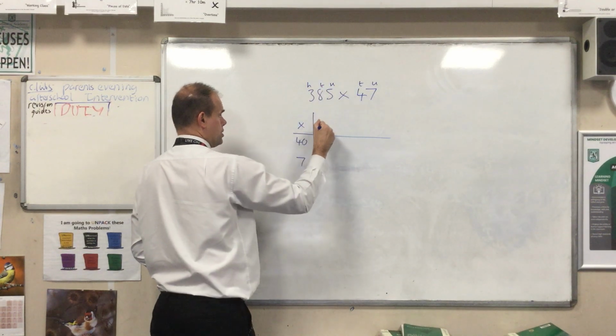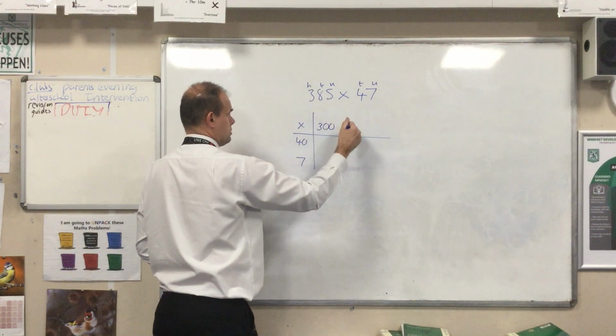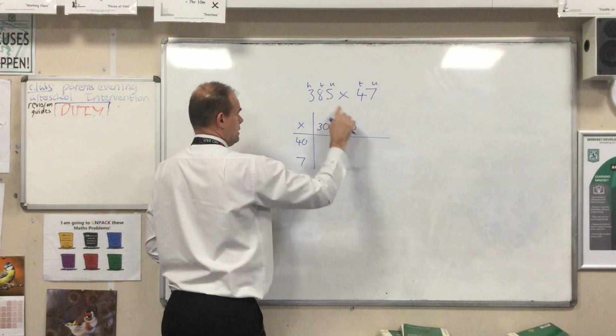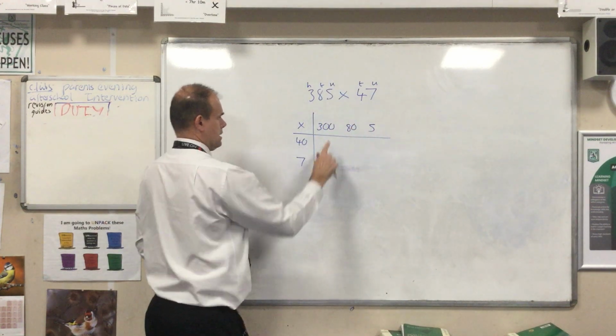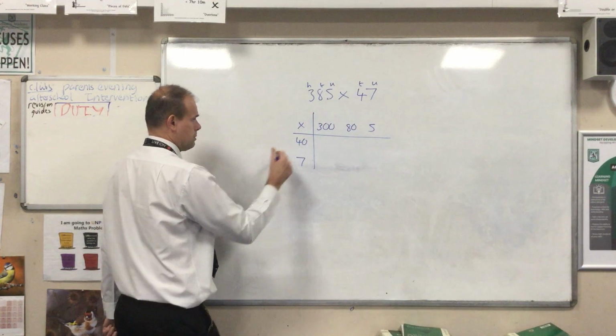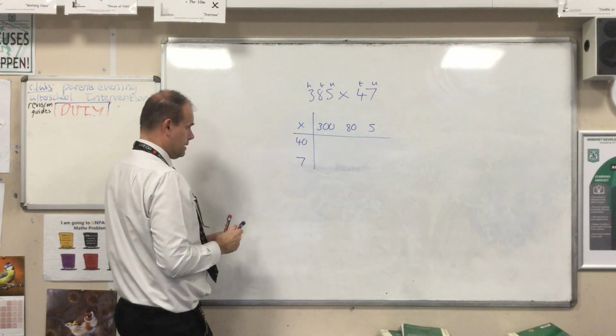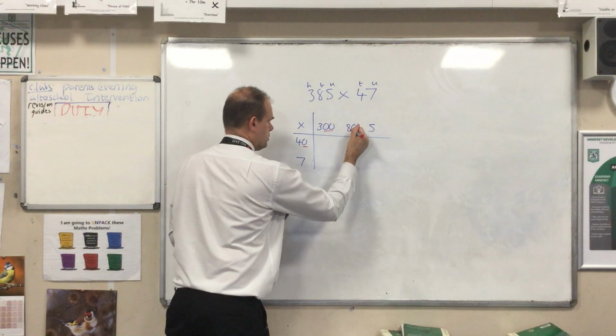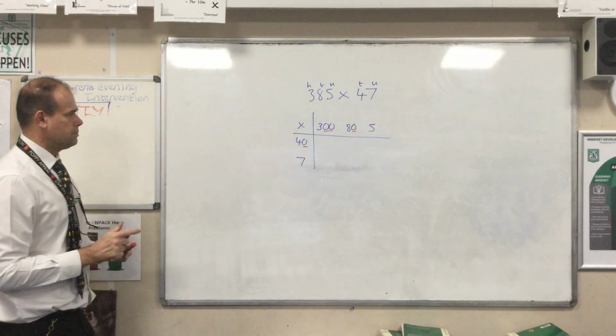So that's actually 300. That's 8 tens, which is, that's 3 times 100, 300. 8 times 10 is 80, and then 5 times what units is 1 is that, and they all add up to 385. Now all you've got to do is multiply, so there's a little trick here. Get my red pen on this. Anything with noughts, you can multiply them by the number of noughts, it's how many times you multiply by 10.